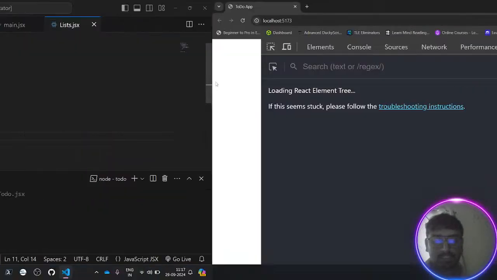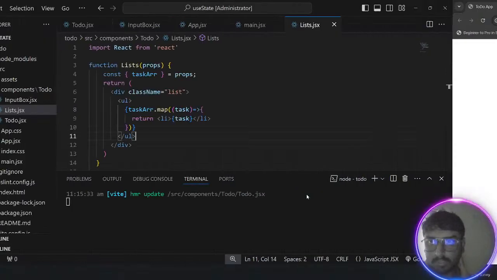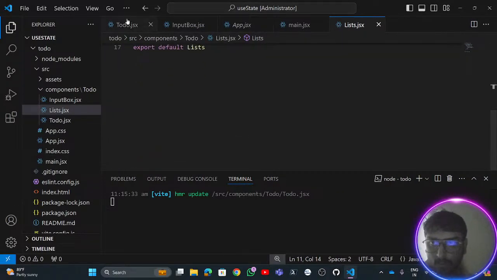So this is the structure that we are following. But if you observe, there is no chance of communication between any two child components. The one thing I just want to mention here is that, I'll write it in comments.